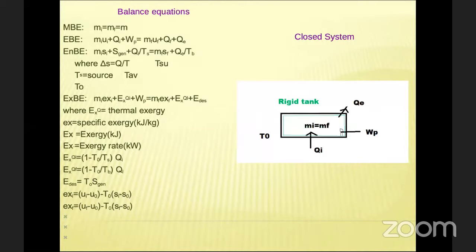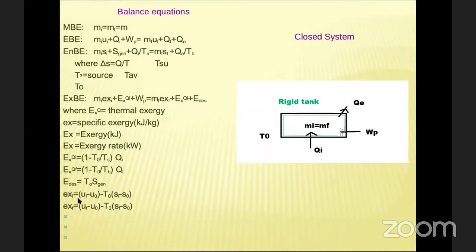And similarly, in the final, 1 minus T naught by T boundary. In the first equation, it is T_s, system, because it is inlet, and Q_f is the final. So we are taking the boundary. Okay, what is this exergy destruction? This is nothing but T naught into entropy generation. How we are writing delta S equal to dQ by T? Second law, Clausius inequality. Same way we are writing exergy also, energy, that is heat unit only. So exergy destruction is T naught into S_gen.